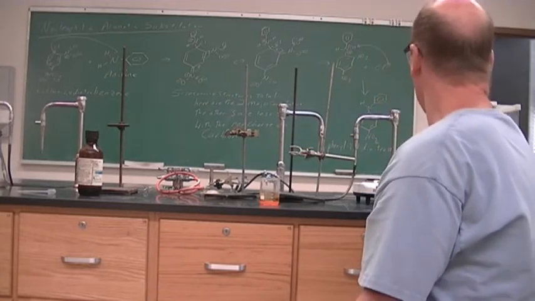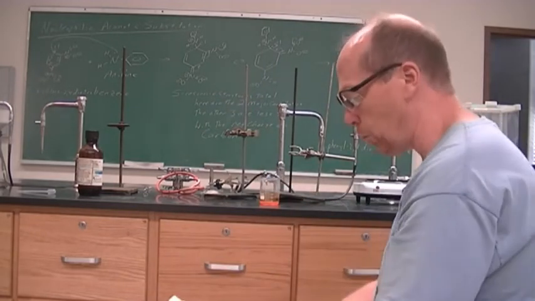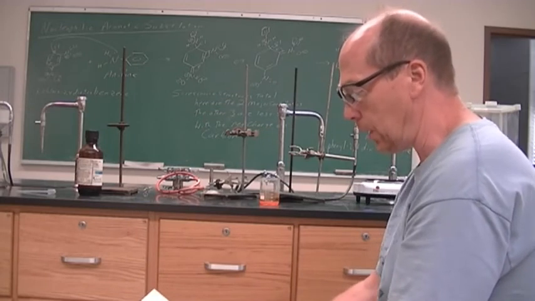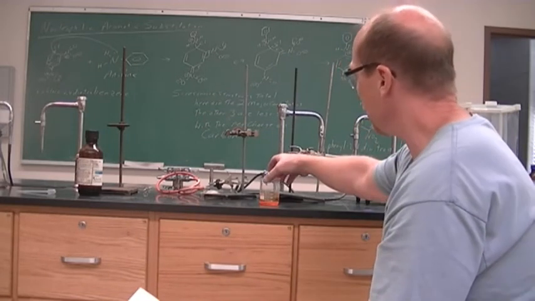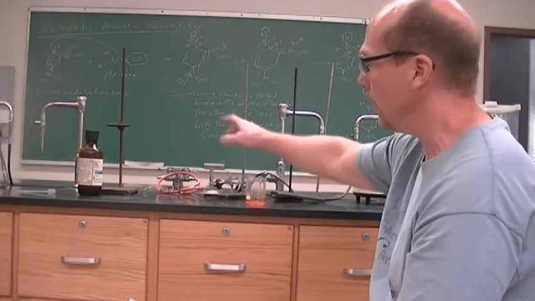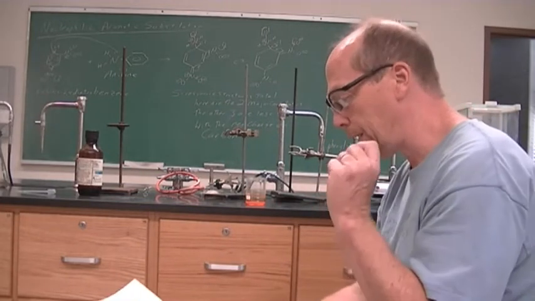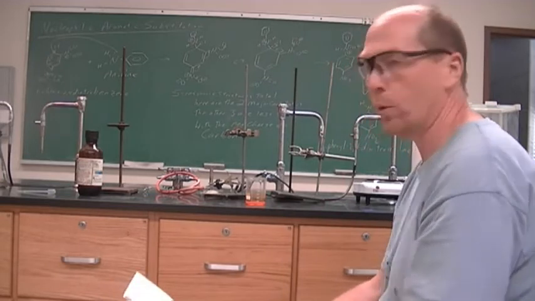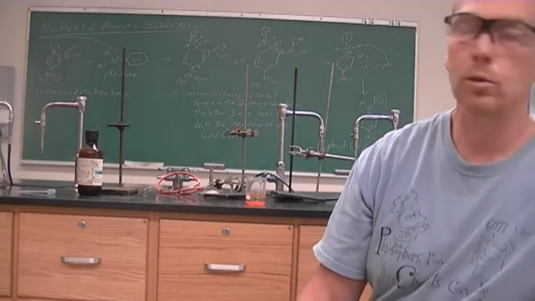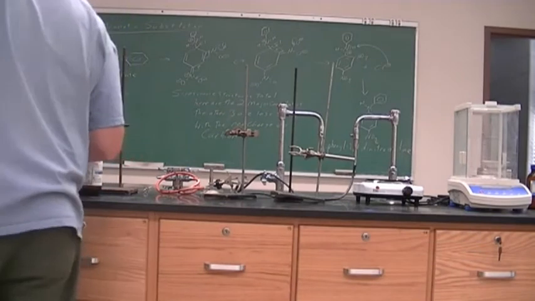I heated it on warm on the hot plate. I had it boiling, then I turned it down to warm, and it went for 15 minutes. Now all we have to do is collect the orange product. It started as a light yellow, and we have an orange product. We're going to collect that on suction filtration. In this case, we are getting one major product, and so we will need to get the melting point. I will do the suction filtration.